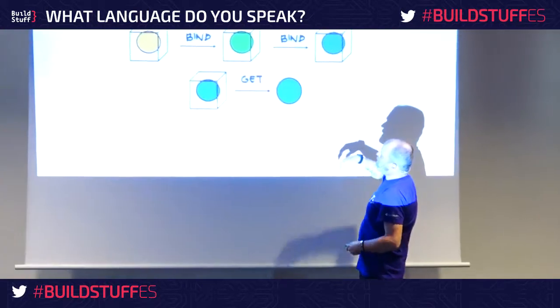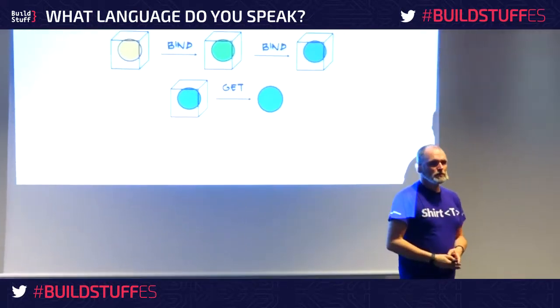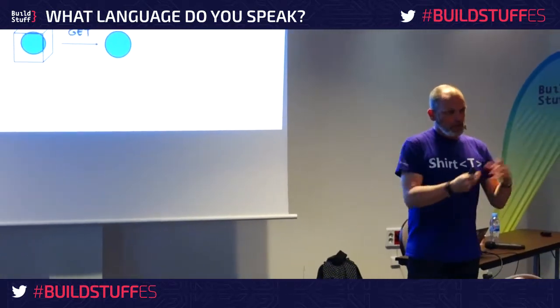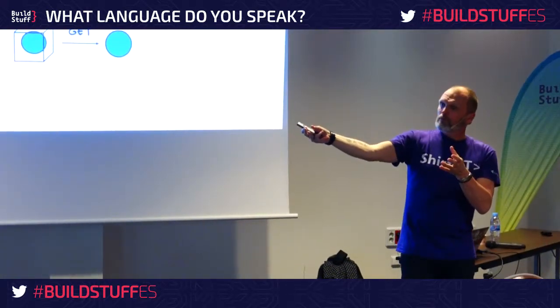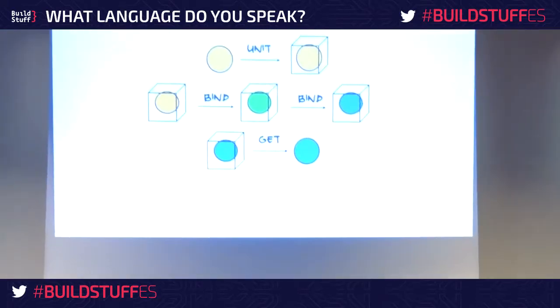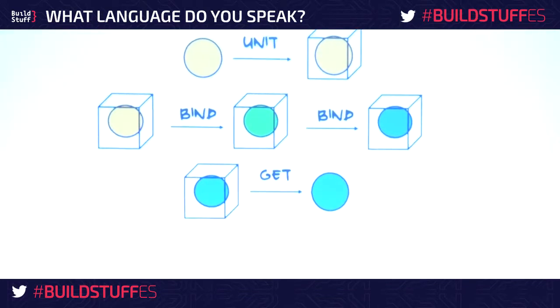And then the next step is you take it out of the box. So it's been manipulated, and the box handles the side effects. And then afterwards, you can take it out. This is basically how monads work. It's not difficult, right? Are you still here? Yeah, okay, you're on.